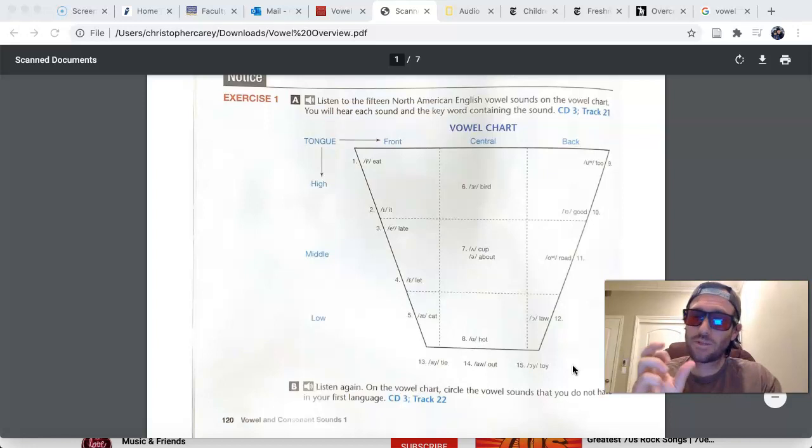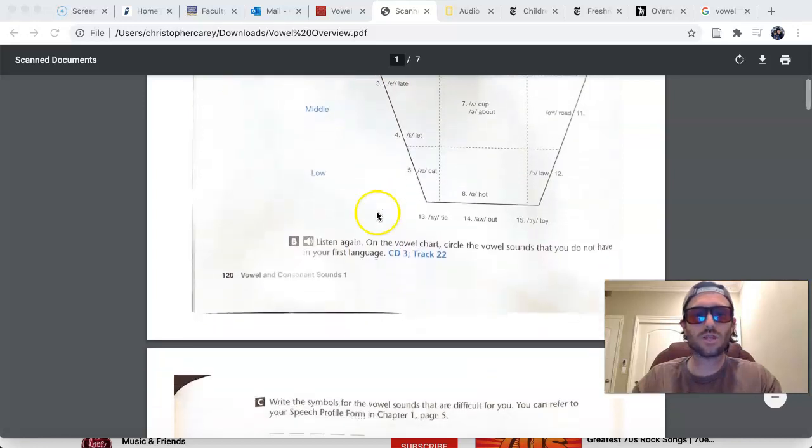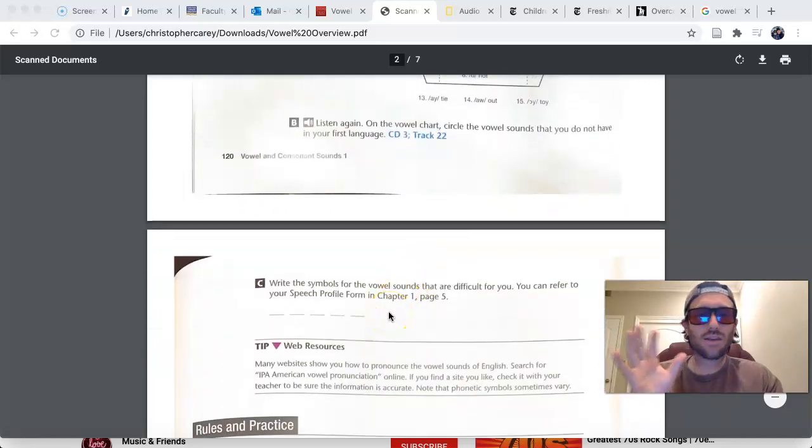Some of these might be tricky to distinguish, especially because there's such a minor difference between tongue positions. So what I want you to do is listen again to all 15 vowels. CD3 track 22 will allow you to listen again. Then I want you to write down, see if you can identify no more than 5, but at least a few vowel sounds that you don't recognize in your first language.